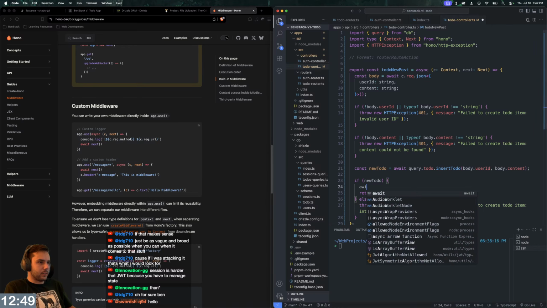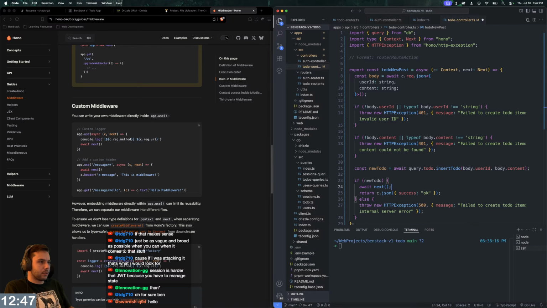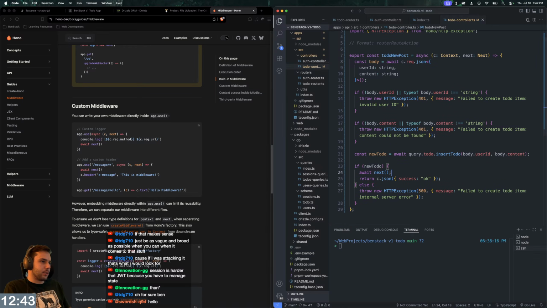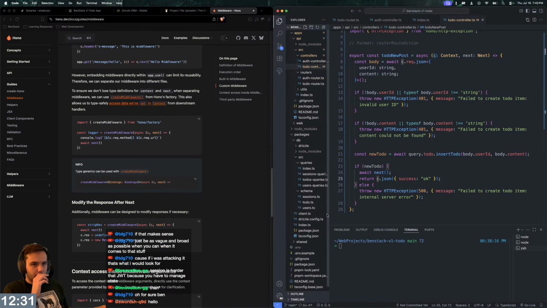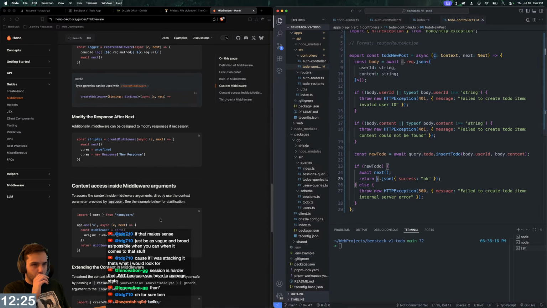I'm going to await next, I guess. If there is no, yeah, I could just do this. Because either way, the only problem is with this, if there's an error from the next function, I don't know if that will cause trouble.